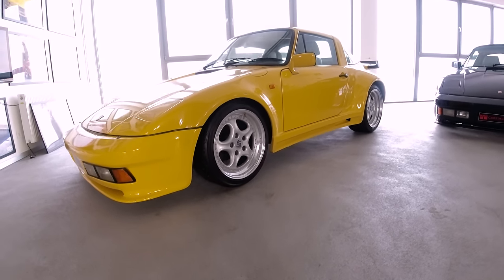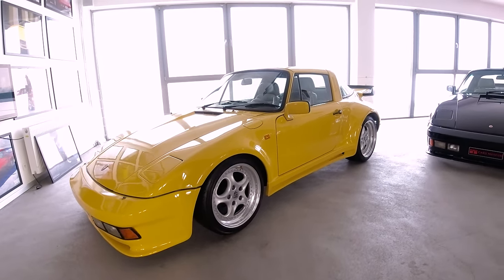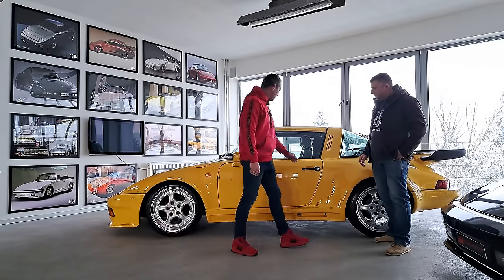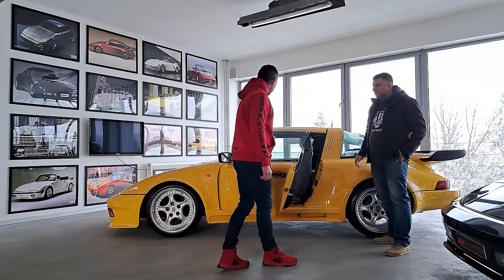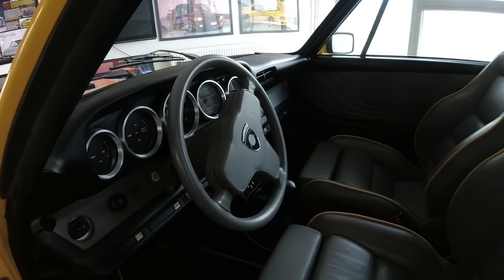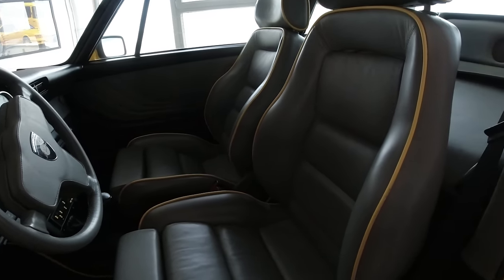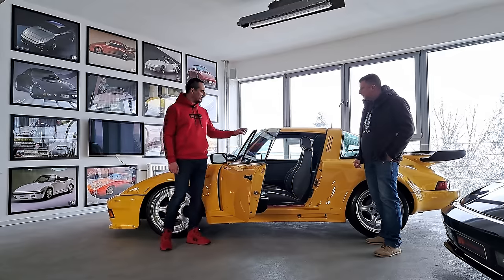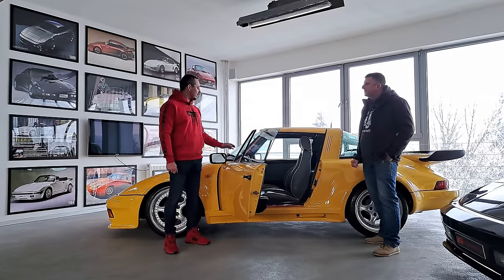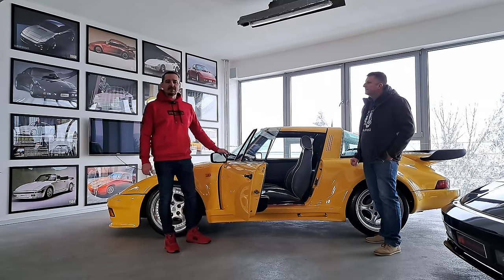One of the first Gemballa ever produced. It was produced for the Sultan of Brunei. It has this very specific yellow color, and the custom interior, which is also stitched with yellow. All the buttons were gold plated with 24 carat gold. And instead of rear seats, they put a safe, for money, or gold maybe, and a refrigerator with keepers for champagne and glasses for champagne.